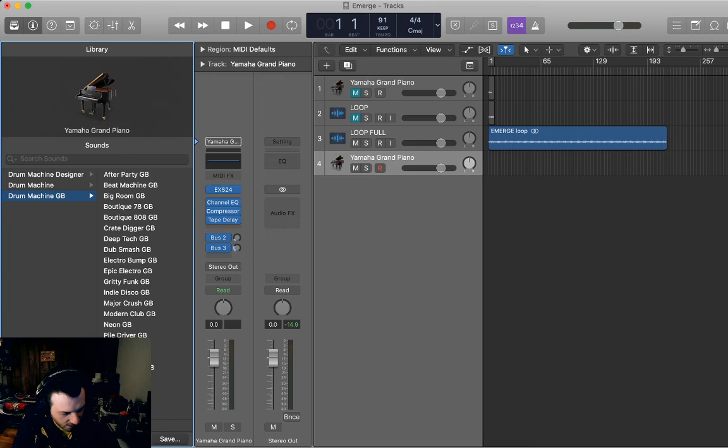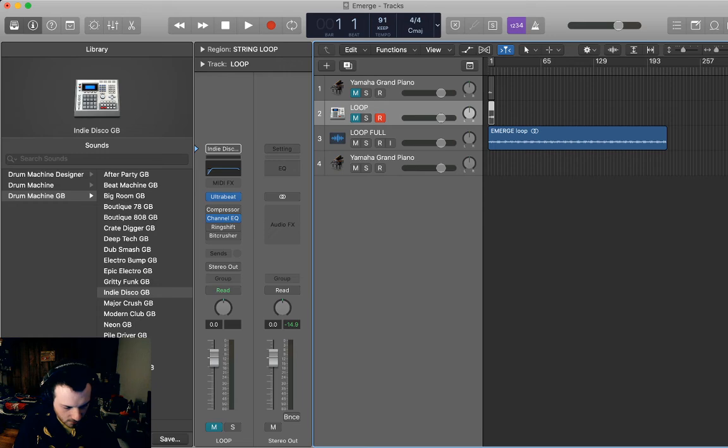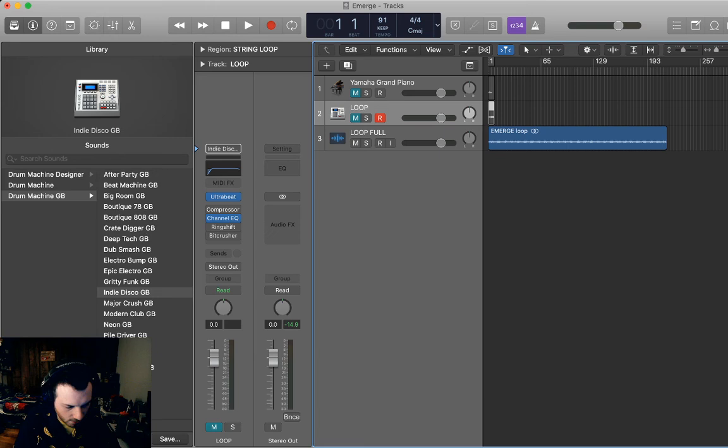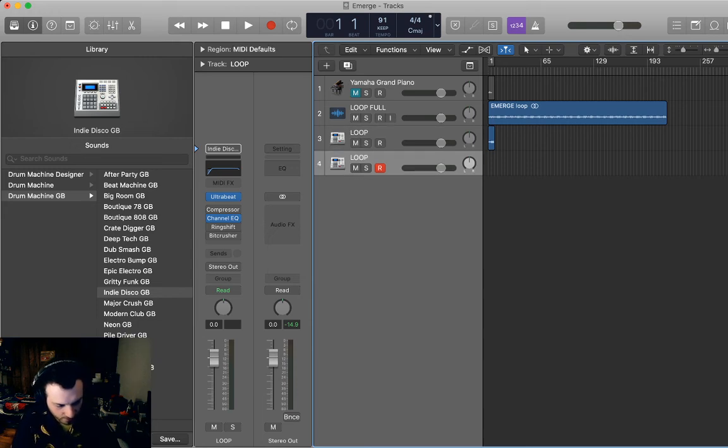There's a drum kit I like using. I have to find it first. There it is. Ugh, I hate when this does this. Come on, man. Stop being difficult. Okay, there we go. For some reason, my computer likes to mess up. There we go.